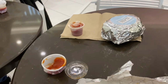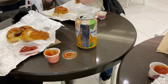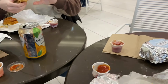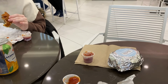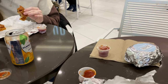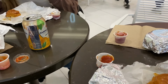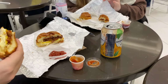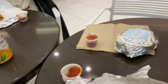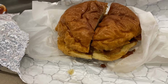and Richard's just getting the coffees, and we've got these breakfast sandwiches, and it was unbelievably expensive. I think it must be because we're in the Westfield World Trade Center. I mean, all the food's been fairly expensive in New York. It's definitely not a cheap place to eat, but we've had a bottle of water, a fizzy orange, four little breakfast sandwiches, as you can see here, and two coffees.